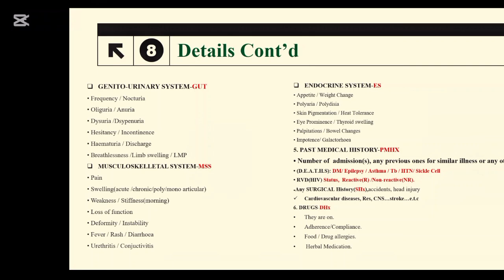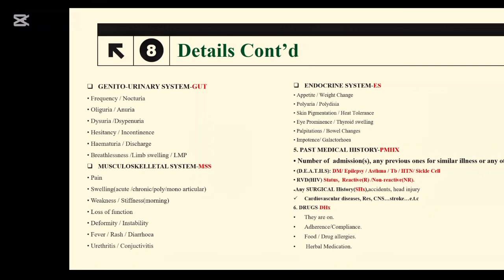Oliguria is reduced urine output, and this is for layman's terms, you can end there with the definition of oliguria. And then dysuria is discomfort on urination, and then dyspareunia is painful intercourse. That is usually seen in PID and also maybe infections of the lower genitourinary tract in the female.